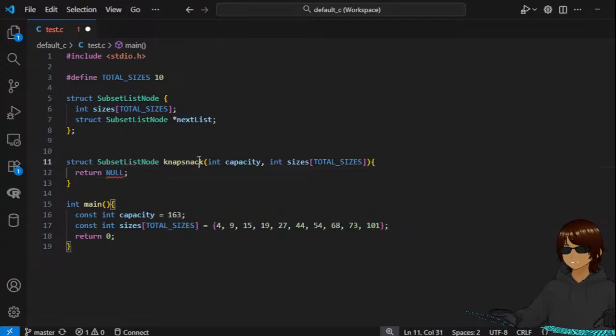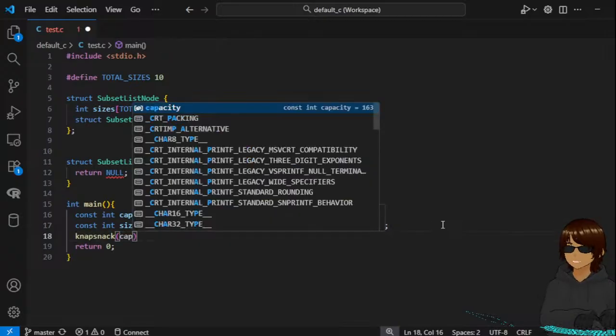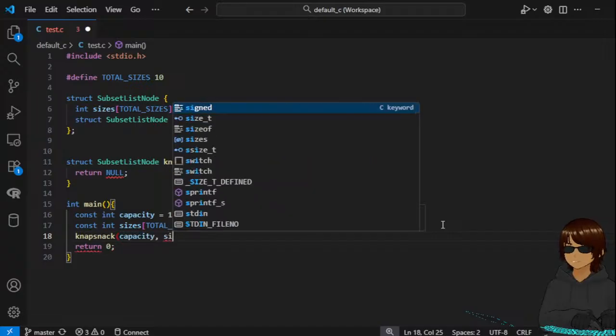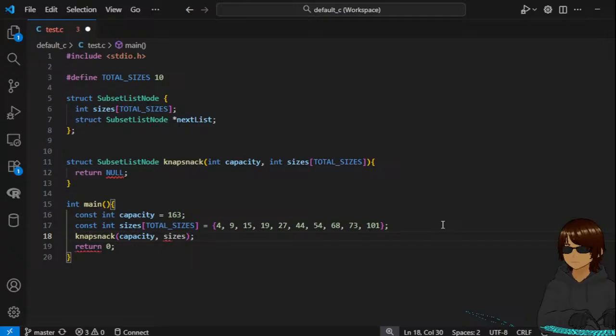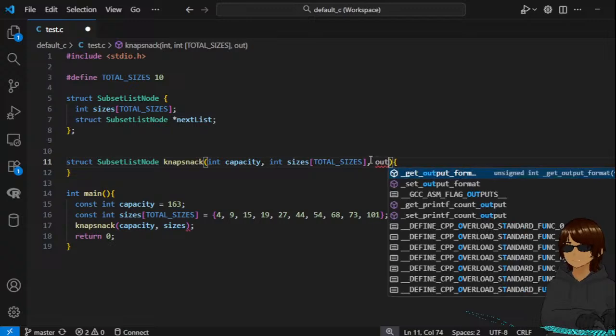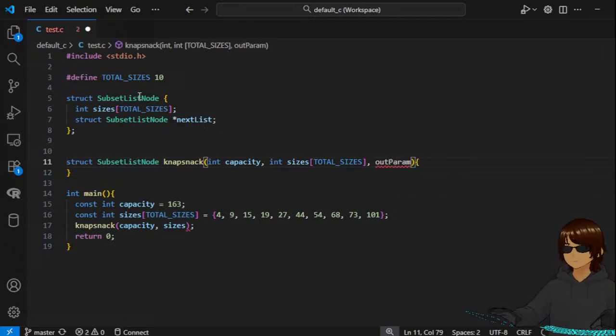Okay, let me think about this. Knapsack, capacity, sizes. You call it the out parameter, right? Out param. The thing we store our answer in.